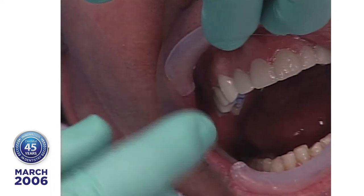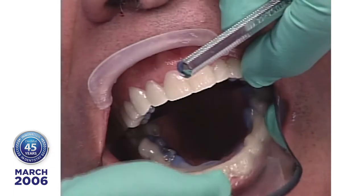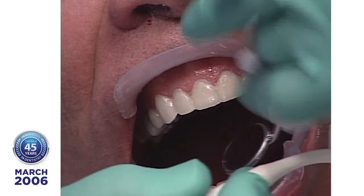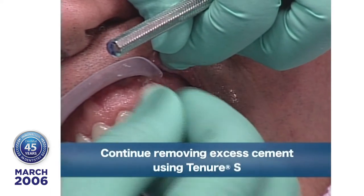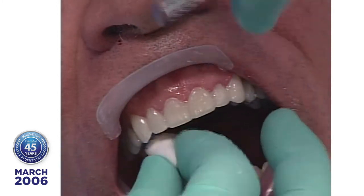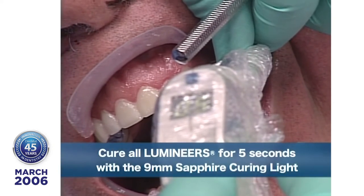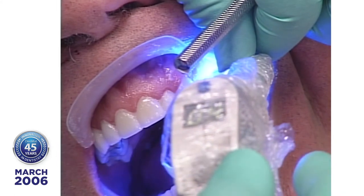So I'm going around now, checking everything out, removing a lot of the excess. And I will take a brush and wipe a lot of that off. Now I can see that I've got ultrabond between the porcelain everywhere. And I've got a little Tenure S on here, and I'll wipe some of this off. Now think about what I'm going to do. I'm going to bond 10 Lumineers in about 1 minute. 5 seconds, 9 millimeter tip.